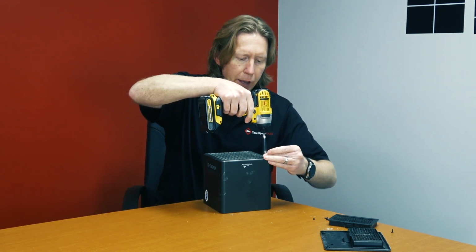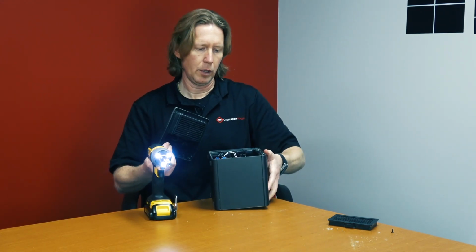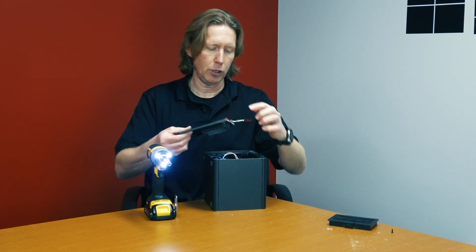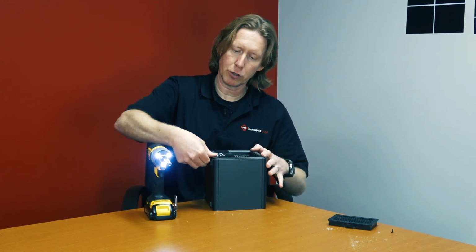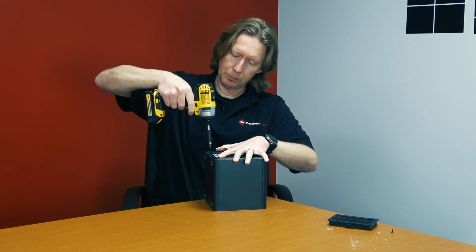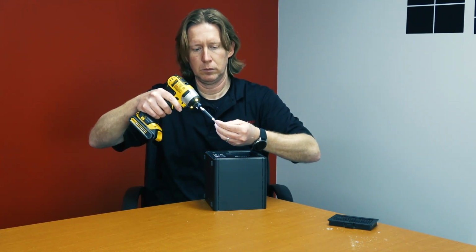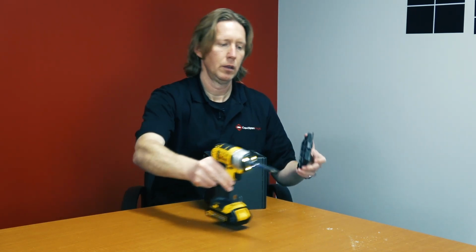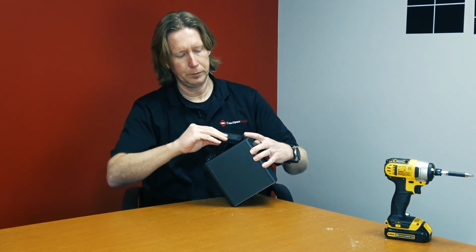Okay, so now we got it all vacuumed out. We're going to put it all back together. Now you want to make sure that there's a little lip right here, and you want to make sure that you put it correctly up underneath there and slide the top in first, and then that way you can put the back plate on. And then we just put the pre-filter in.